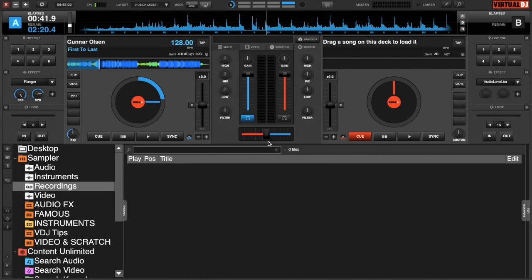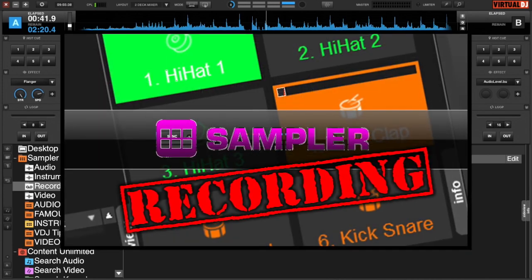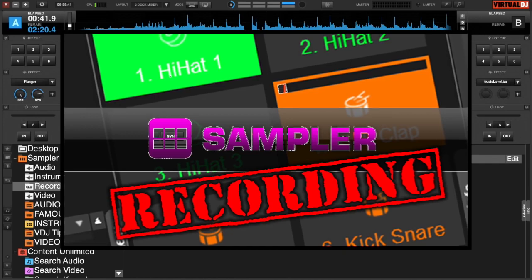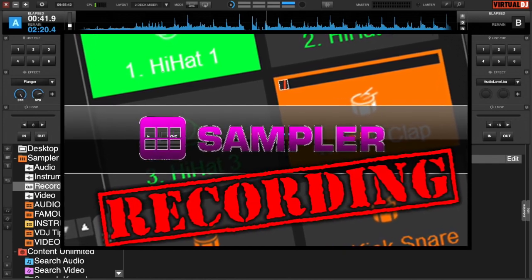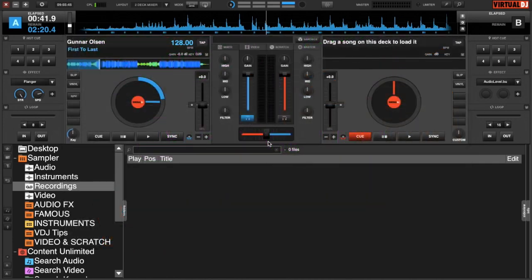I got a lot of messages lately asking how to record and create samples. Since we've been looking at the sampler a lot lately, why not dig in and have a look? So there are actually 4 simple methods to create samples, and we're going to look at all 4 today.